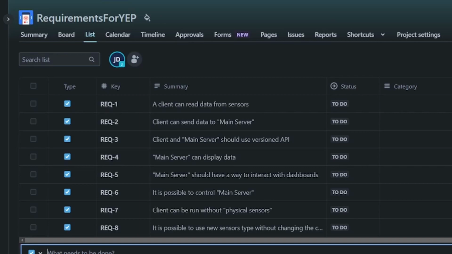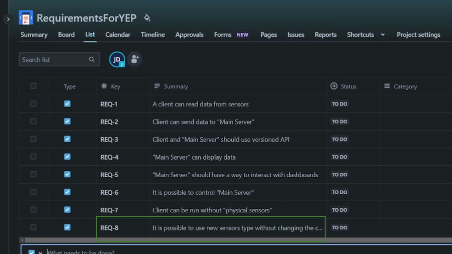Let's imagine that you are a developer who doesn't have sensors available right now and you would like to just run the code with some mock class and see how it works, and then, for example, verify that the logic is correct. That's why we should have requirement number 7. Client can be run without physical sensors. So it means for development purposes, for verification purposes, for demonstration purposes, etc.